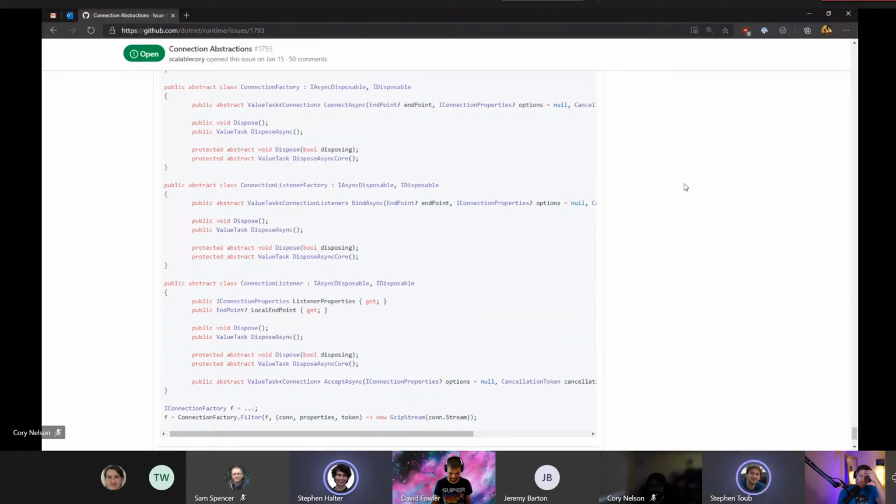The existing one stays abstract. You add a new virtual one that takes a cancellation token. It just drops the cancellation token and delegates to the existing one, and then a derived class effectively needs to override both and reverse it. Yep. Right. Meaning anything made before the API change just doesn't look at the cancellation token, which, because how could it? Yep. But that's kind of the best you can do.